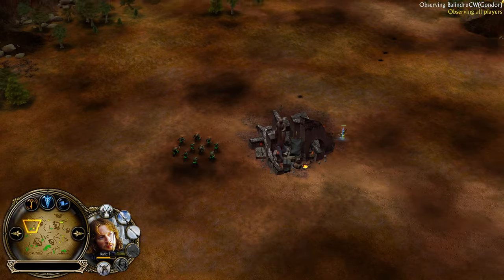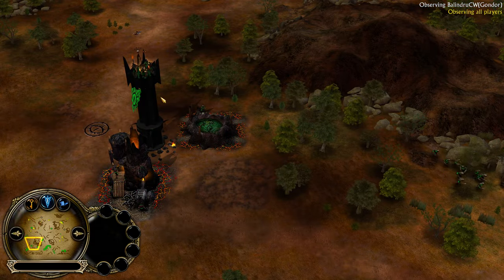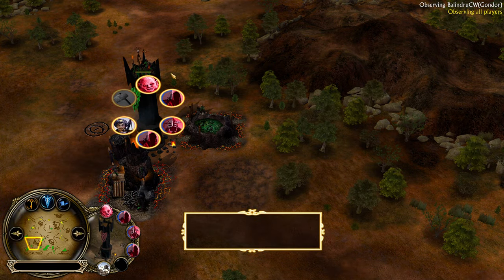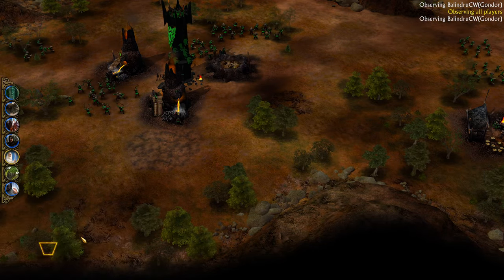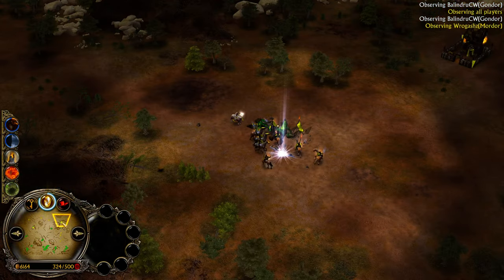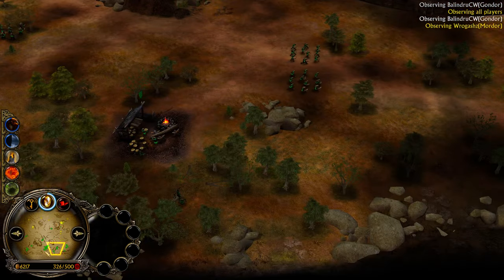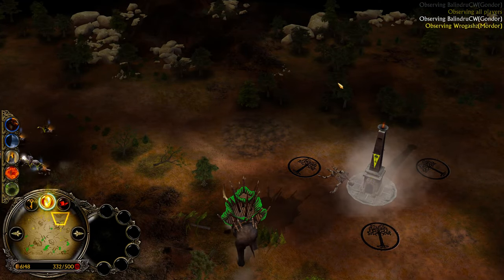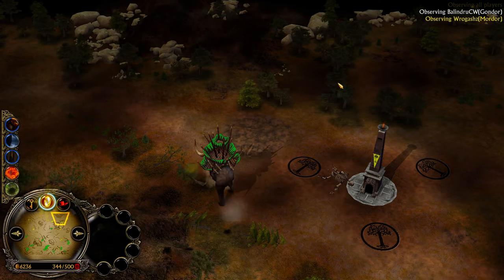And Faramir is protecting this castle, but he went for the revive. Okay, that's good. He's going to revive them from this outpost there. Mordor is going to lose the money he has, though. I don't want to repeat myself, I already said it many, many times: map control is everything.